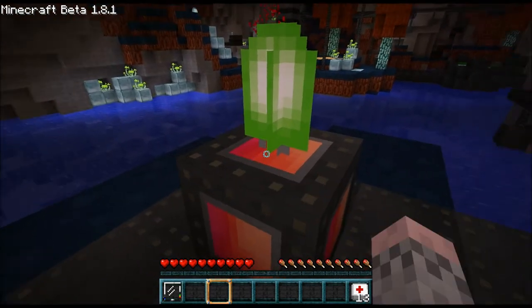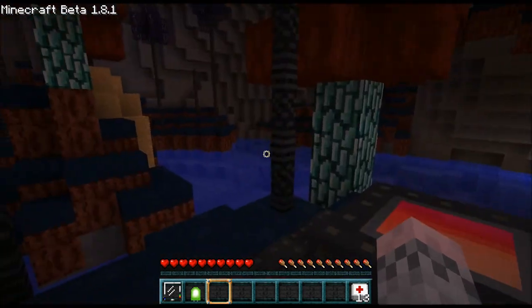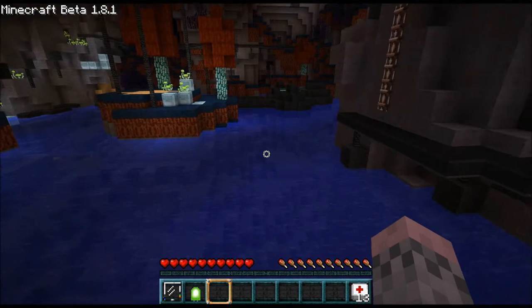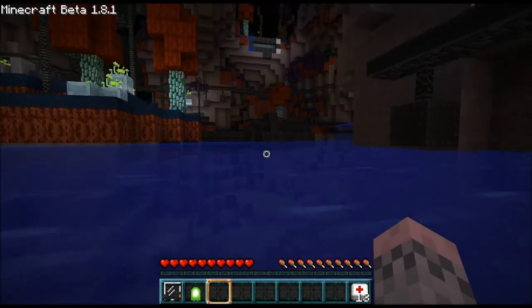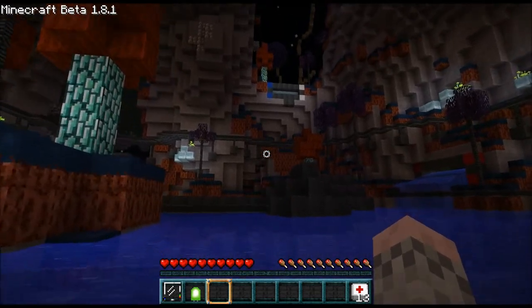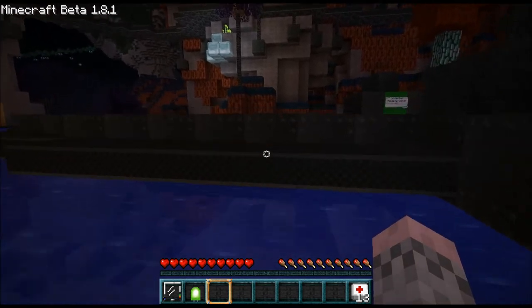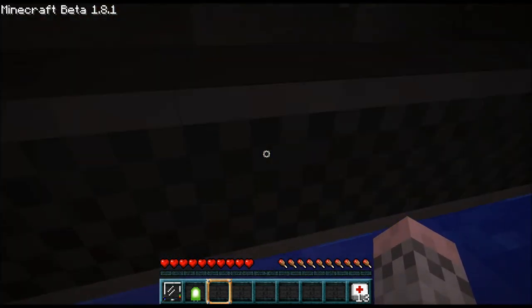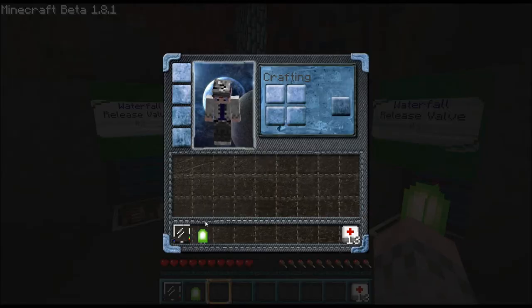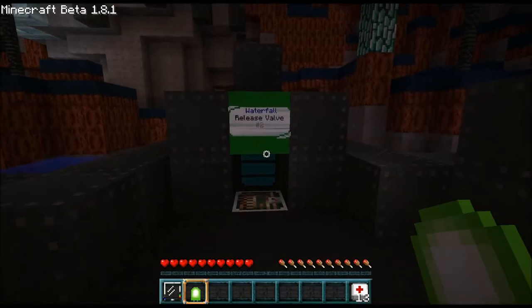Okay, so the next pump. Now we can go back to the main station and get another pump going. Maybe we get that one going so we can get up to the higher catwalk. Get back on here. Release valve going. Don't want to do that.